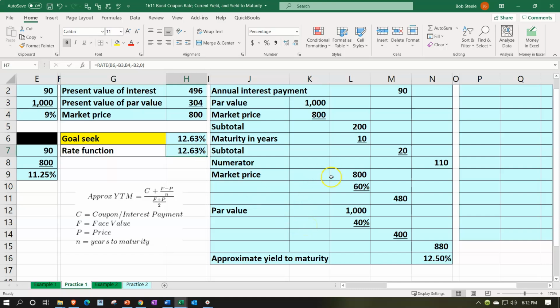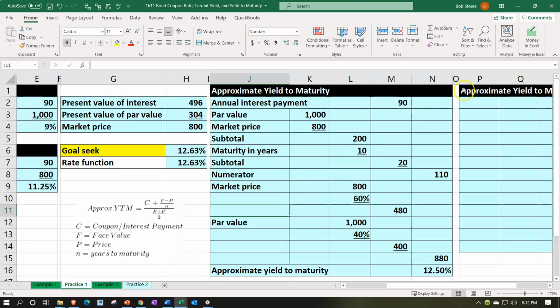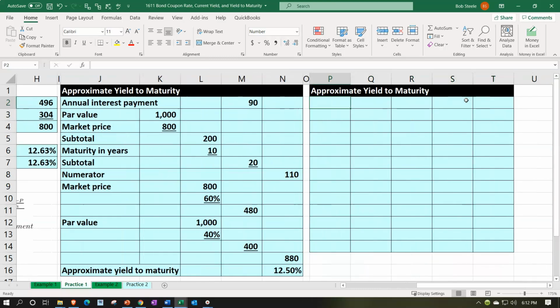Now, what we did here is we switched this up, the 800 times the 60, the 1000 times the 40, instead of the face amount and the price divided by 2. So we could do this other method. It's not quite the same here. It's a little further off, but that's another approximation you could do with a calculation that you might see if you're working this in like a book problem. Obviously, working this in Excel would be the best way to go typically.